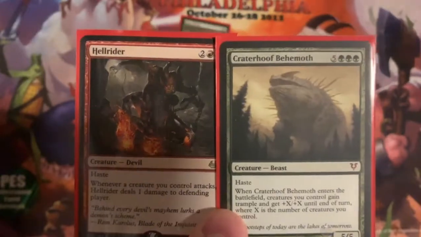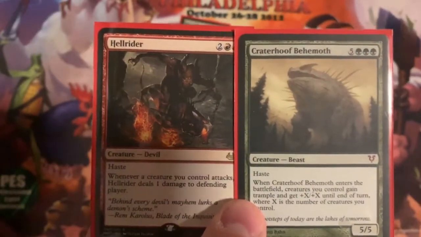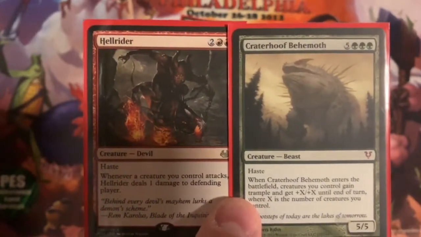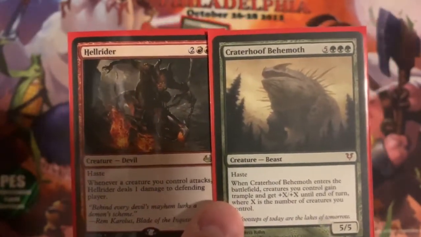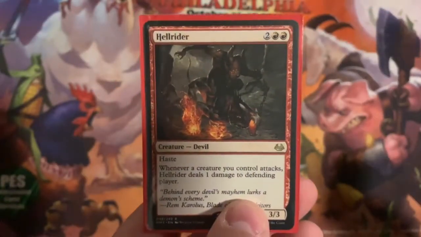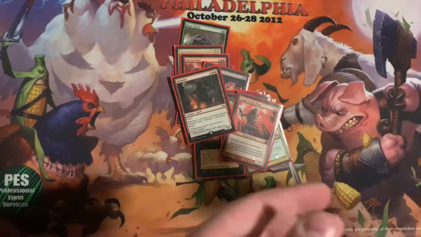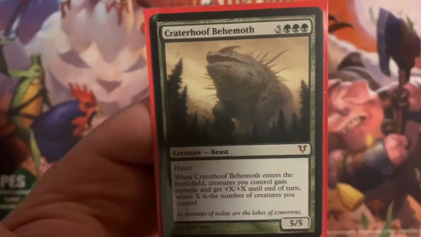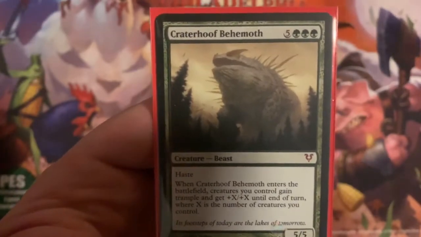If you think that no one at your table is drafting red deck wins, I would go with Hellrider. Craterhoof is so good with so many decks. That's where I'm at. But if you want to win games, pick Hellrider and then hope that Tatterfang or Infernal Titan wheels. But for me, first pick, Craterhoof Behemoth. We hope we pick up some mana dorks on the way.